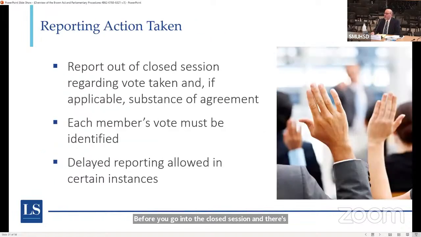When you come out, you're supposed to clearly identify the vote that was taken in closed session. This changed with that law from a few years ago about votes. You can't come out and say it was a 4-1 vote. You have to say it was a 4-1 vote with these 4 board members voting yes and 1 board member no. If it's unanimous, you can say it's unanimous. If it's unanimous but trustee X was absent, you can say that. But you have to have a clear record when you come out of closed session of the action taken.